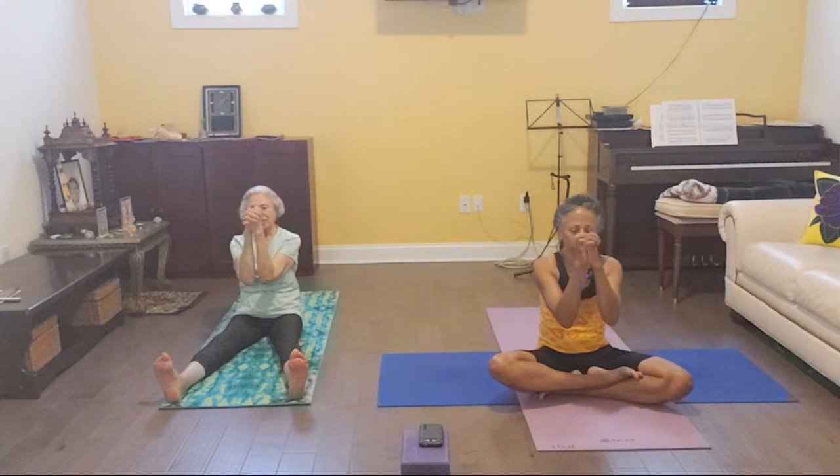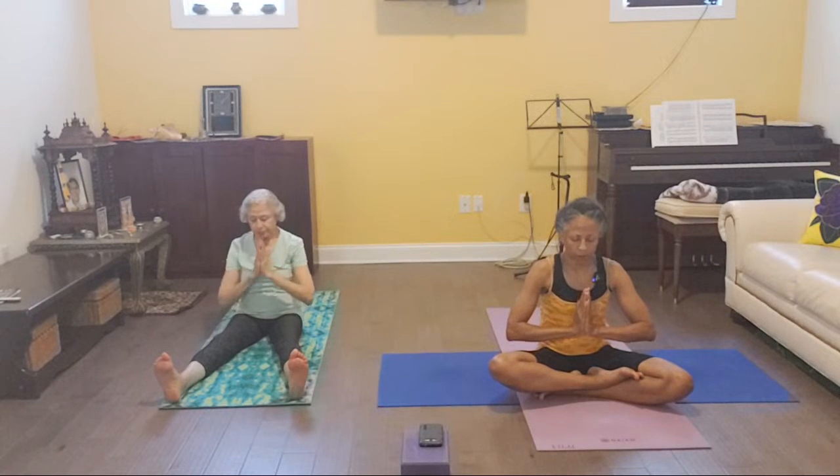And then stop, release your fingers, place your palms together and move your forearms parallel to the floor as your palms come to the center of your chest in prayer posture. Now, move your fingers so that they're touching each other. Forearms are parallel to the floor. You can spread your fingers wide, or if you want to keep them close, you can do that.